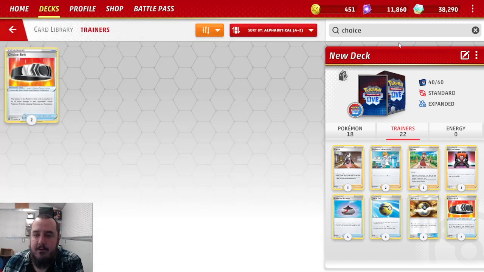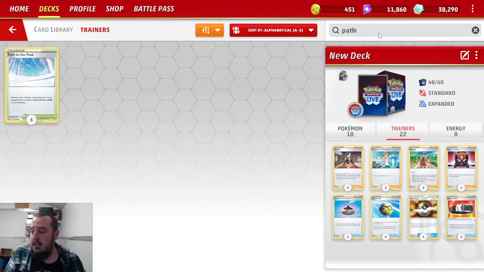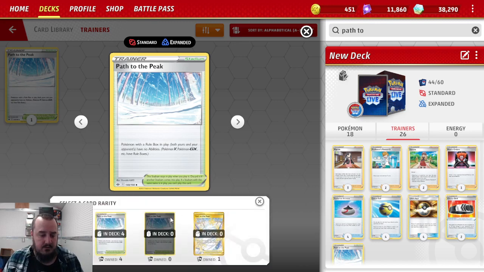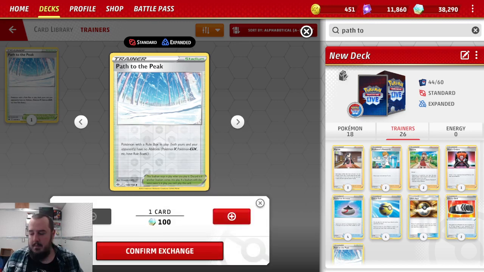Ooh, they play 4 copies of Path to the Peak. Which makes sense. I mean, once you use Lugia VStar's ability, you don't really need to use it again. So why not throw down Path to the Peak and block your opponent from using their abilities on their V Pokemon. Now, it was 100 credits for Path to the Peak. We play 4 copies of it. So let's add 400.